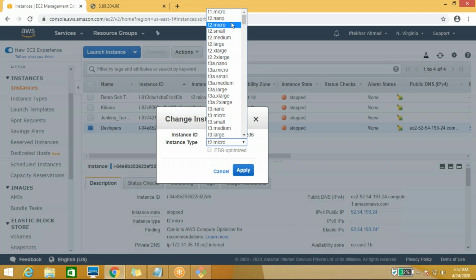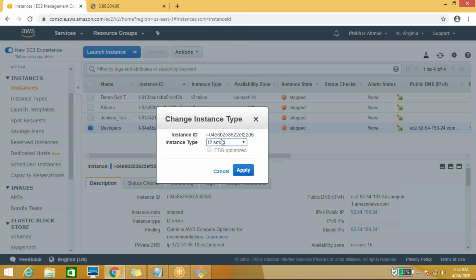If you go with T2 micro, it will provide one CPU with 1 GB of RAM. If you go with T2 medium, it will provide you two GB of RAM. Likewise, you can choose anyone. Right now I'm choosing T2 small.